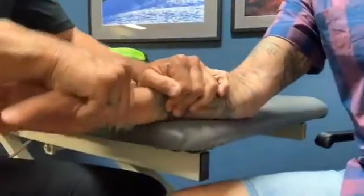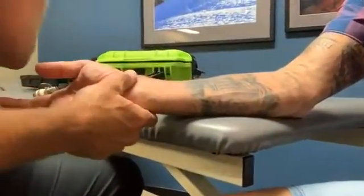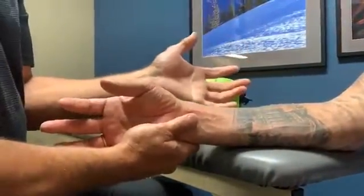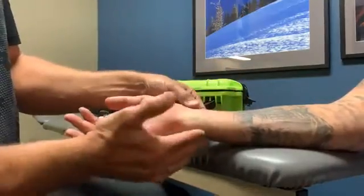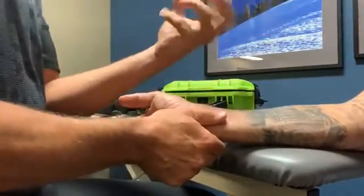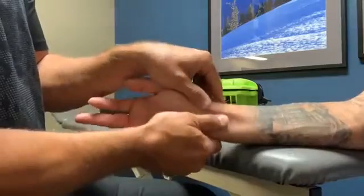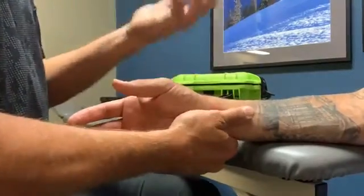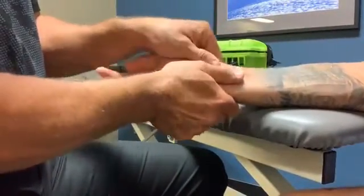So these are what we would call in our terminology, Rick, joint glides. One of the things that we see a lot of times after immobilization, particularly post-fracture, is that because things are just sitting stationary for so long, there's an interface between your radius bone, which is the one you broke, and the underneath side bone called the ulna. Those articulate or move on one another. And any places where any two bones move, you have a surface of cartilage called articular cartilage that allows that to glide nice and smooth. That cartilage will become a little bit dehydrated and stiff, just not as smooth and fluid, and you'll lose a little bit of that natural lubrication.